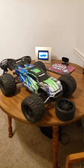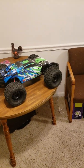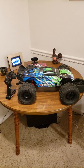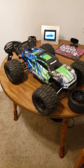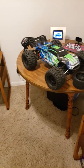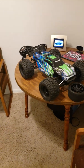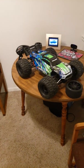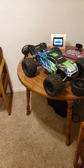But anyways, he's a really cool guy. I just figured I would show everyone what they look like. I'm sure you've seen an E-Revo, but I just wanted to show everyone too that I've got that sensitive side because I'm not just an Arma maniac. I did try the Traxxas way of life, so who knows? I doubt I'll be driving it. I want to keep it in really nice shape. I might try to. I don't really think it would be fun to drive it, and the content would not be entertaining for you guys. I don't know. I shouldn't have done it.